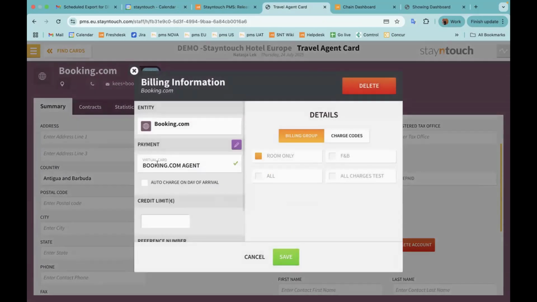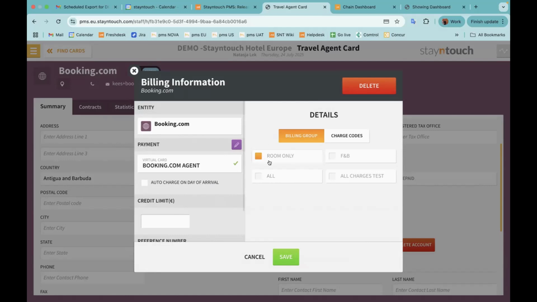And obviously this can depend on your property, and this virtual card can be set up for a number of different travel agents. This is just one that I have here as an example. With that toggle in settings enabled, this new feature is going to appear here, auto charge on day of arrival.